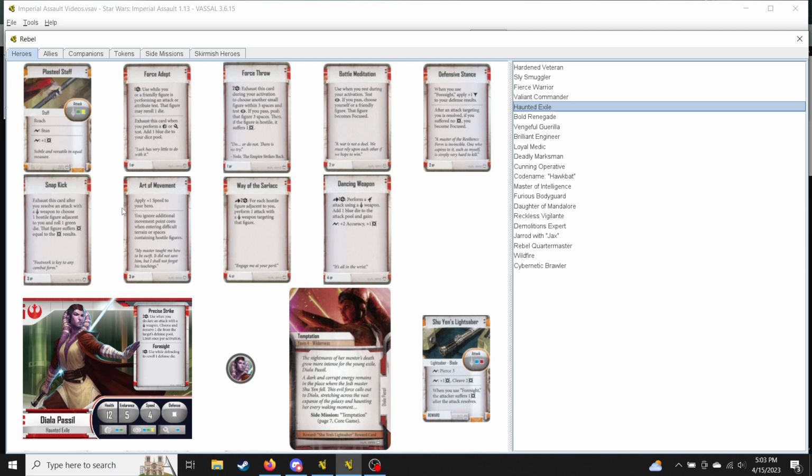Going into the 4 XP now. First, we have Way of the Sarlacc. She can spend an action and 2 strain. And for each hostile figure adjacent to her, she performs 1 attack with a melee weapon targeting that figure. A bit of an awkward wording there, but essentially she gets to target each hostile figure next to her with a melee attack for just 1 action and 2 strain.